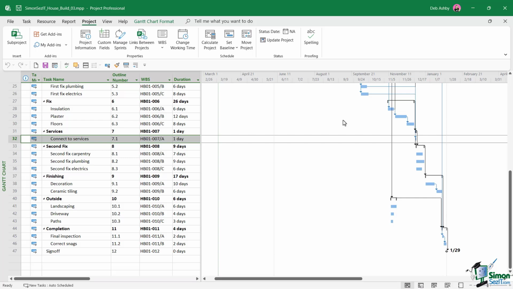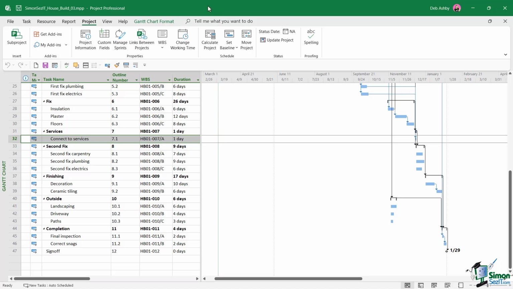So in this case, we're going to assume that the fixed cost is $295. Now, this isn't a cost of a specific resource or material, it's a cost associated with the specific task of connecting to services. So when we're entering the fixed cost, we need to enter it via the cost table.